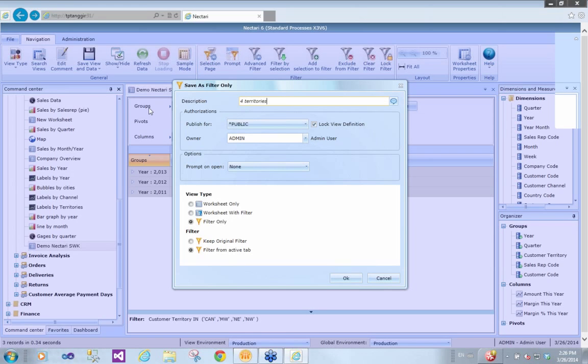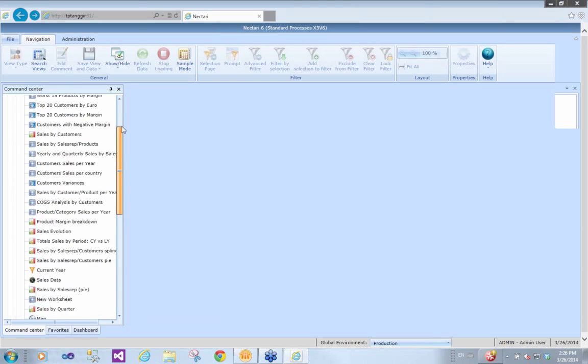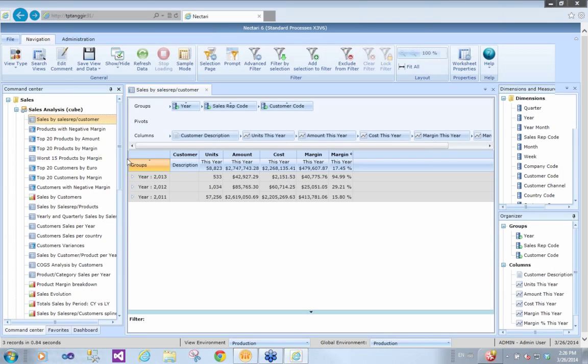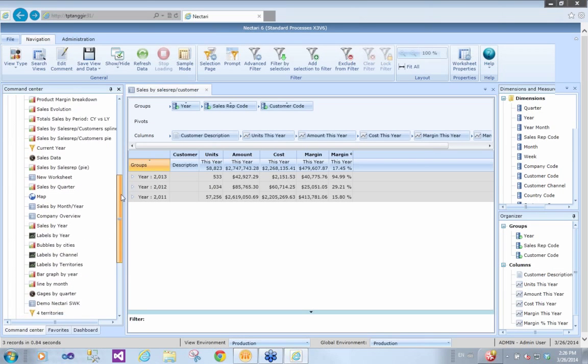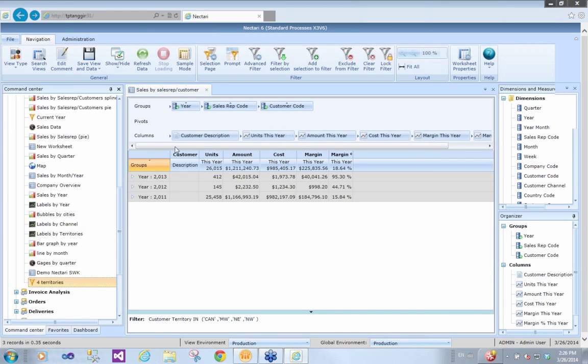Okay. So I will do an OK, and it will create a small funnel here, a small filter. Why am I doing that? Simply because I can now apply that filter to any view that I have. So if I go on the top and open my first view that we saw together, sales by sales rep, I get that look. But now I would like maybe to see only those 4 territories. So then it will be refreshed, and I will see only those 4 territories. You can even combine filters together.